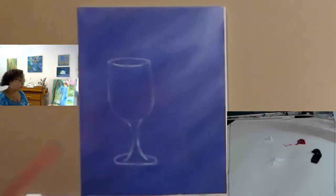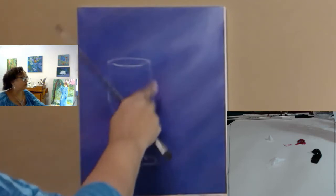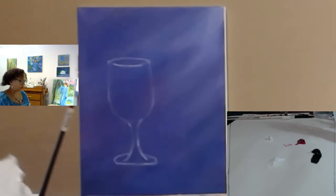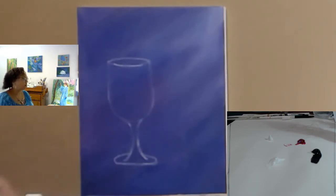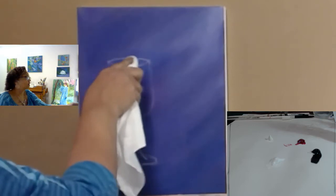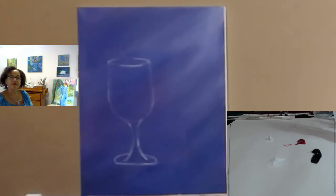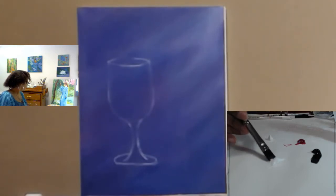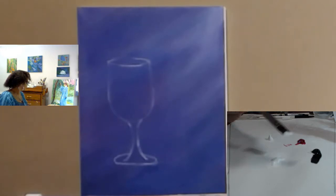We're going to take the angle brush and do just like what I did when I got rid of some of that chalk. I'm going to do the same thing up at the top — get rid of some of this too. See how that gives it more of a glass look already? We haven't even painted it yet and it's starting to look like glass. I'm going to wet my brush, then you have to really get the brush flat — go like this on your palette. I'm dipping into the white and dipping into the black.